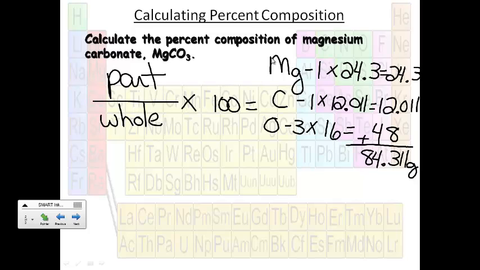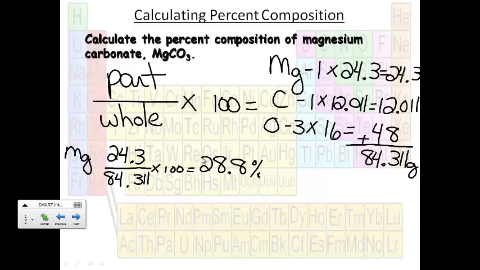Now, to get the percent that is just magnesium, you want to take the portion that is just magnesium of the compound. So that's 24.3 over the whole, and that's the mass of the entire compound we just found, 84.311, and we're going to multiply that by 100. I got 28.8% when I plugged it in the calculator.